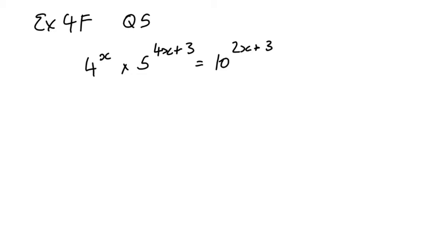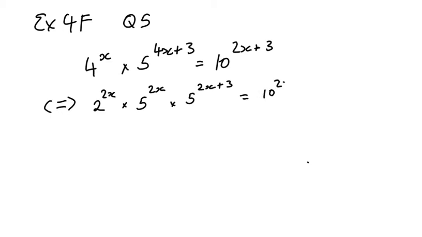Alright, something we can see here is 5 is a factor of 10 and 4 to the power of x. We usually know when we've got a 4 and there's powers involved, often we need to rewrite that as 2 to the power of something. So let's rewrite that one as 2 to the power of 2x times 5. And I'm just going to separate this one out. So I've got 5 to the 2x and then 5. I'd still need another 2x plus 3 for the remaining factor, and that's going to equal 10 to the 2x times 10 to the 3.